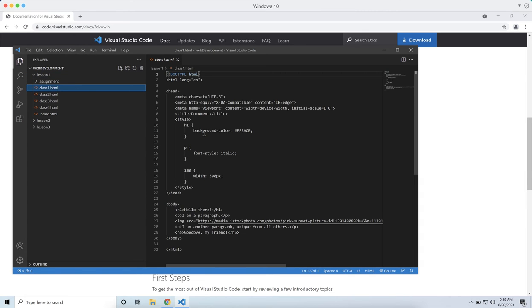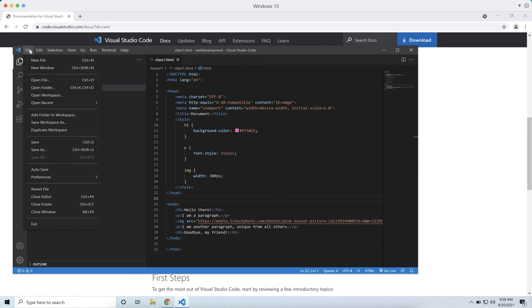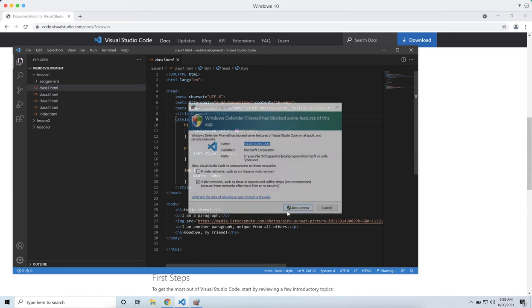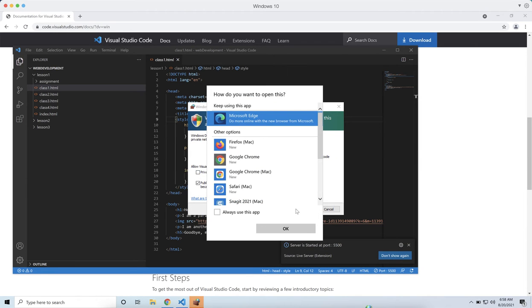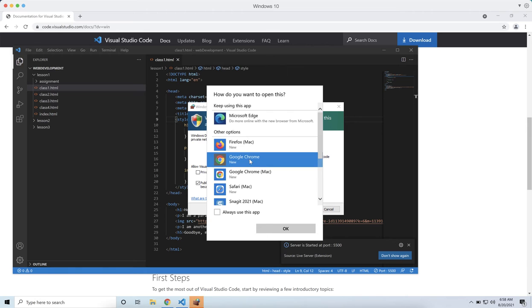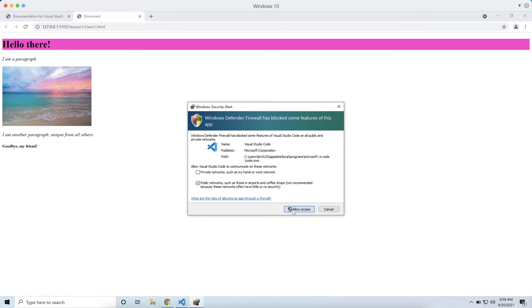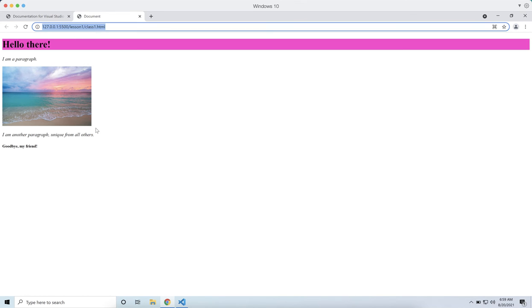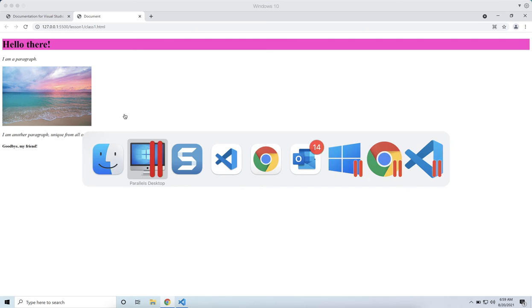And if I click on one of these, I can see my code, and this is really great, right? First of all, with Live Server, I can right click on this and hit open with Live Server. And I'll say always use Google Chrome and allow access. And you can see it opened up this in Google Chrome. So my code is being rendered here in Chrome.